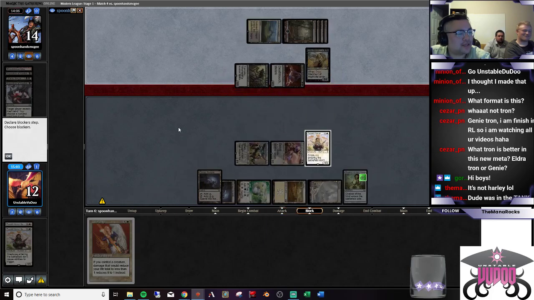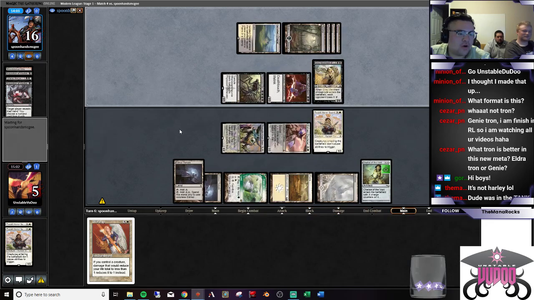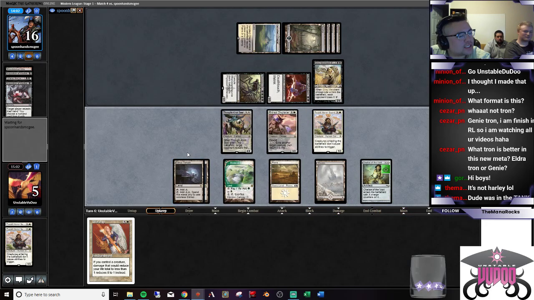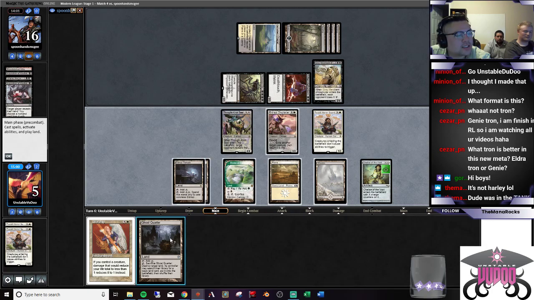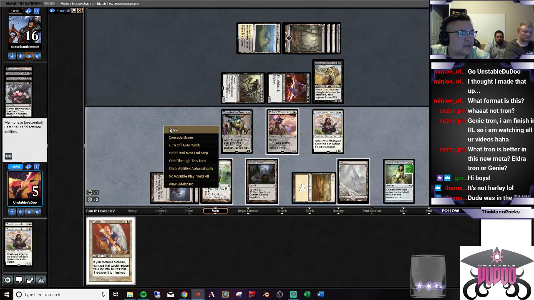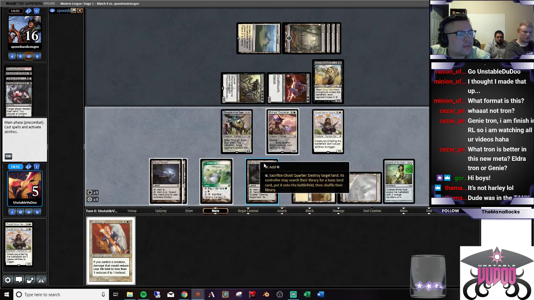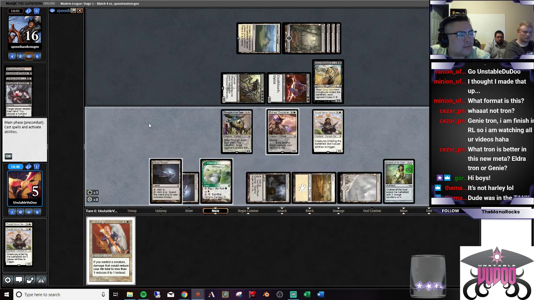So we have to play worship. It's fine. And we have to hope they don't have collective brutality. I mean, they need 3 of them? I don't want to tap that way. No. Because we want to leave up a blank. Just leave up both copies of, yeah, that'll work.